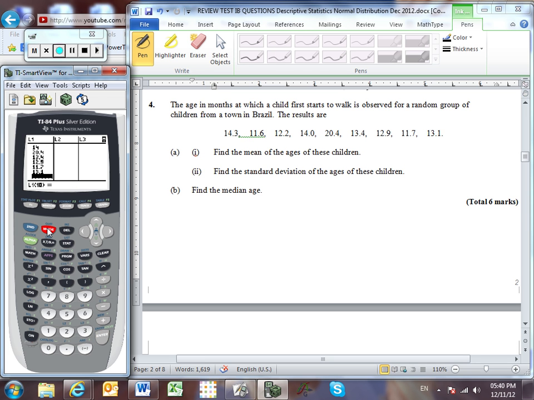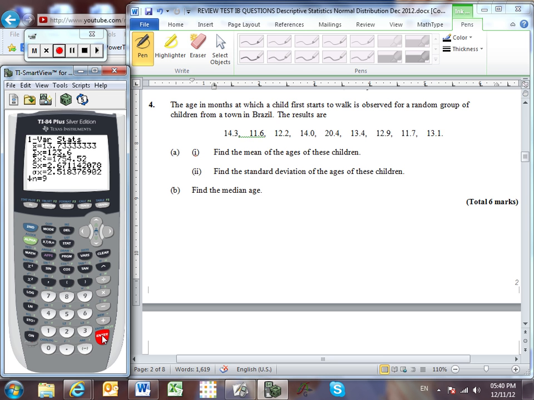And because I've only entered things into list 1 here, when I do my 1-Var Stats, calculate 1-Var Stats, I can simply leave it as 1-Var Stats and that's it. I don't need to tell it list 1 and list 2. It will always default to list 1. And because I don't have multiple frequencies for each of these data values, I don't need to refer to a list 2. So I can just press enter at this point. I'm going to just put in list 1, not that I have to, but just because I think it's good practice to remember that the first argument that goes into the 1-Var Stats function is your data values themselves, and then you have the option of putting a comma and a second list which represents the frequencies.